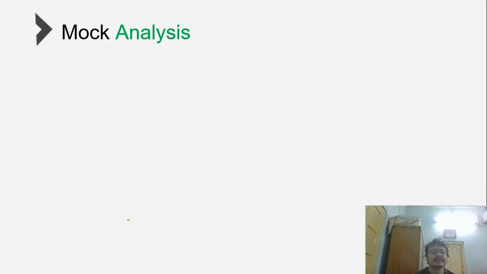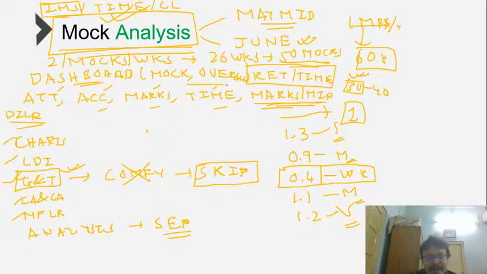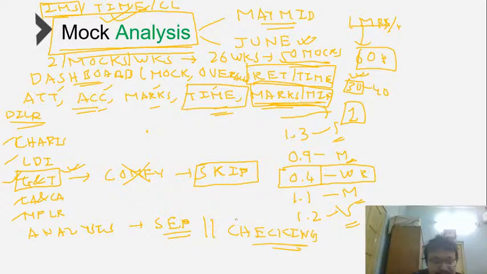The other thing that is important in MOX analysis is looking at which are those areas where you're ending up consuming too much time. So when you're looking at marks per minute and you see there's something low, also look at whether it is more of an accuracy issue or it is a time issue. And make sure that you're going back and checking each and every question or passage or set where you're having a major issue as far as accuracy or time.